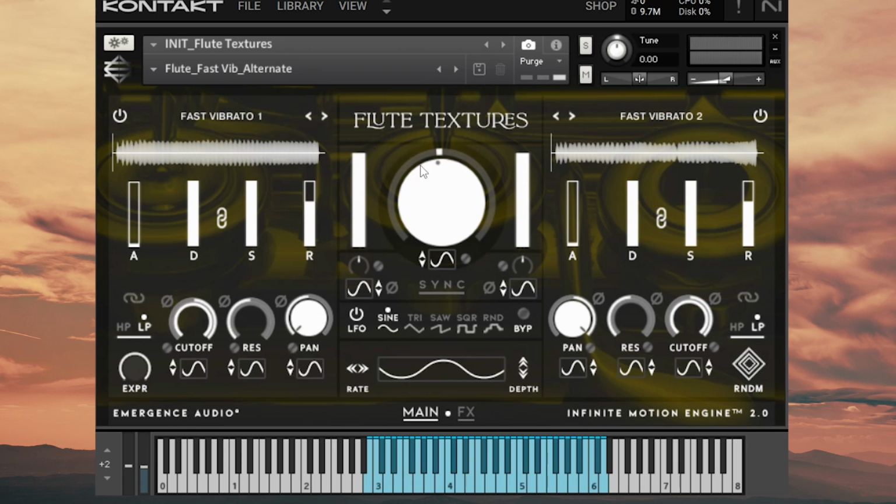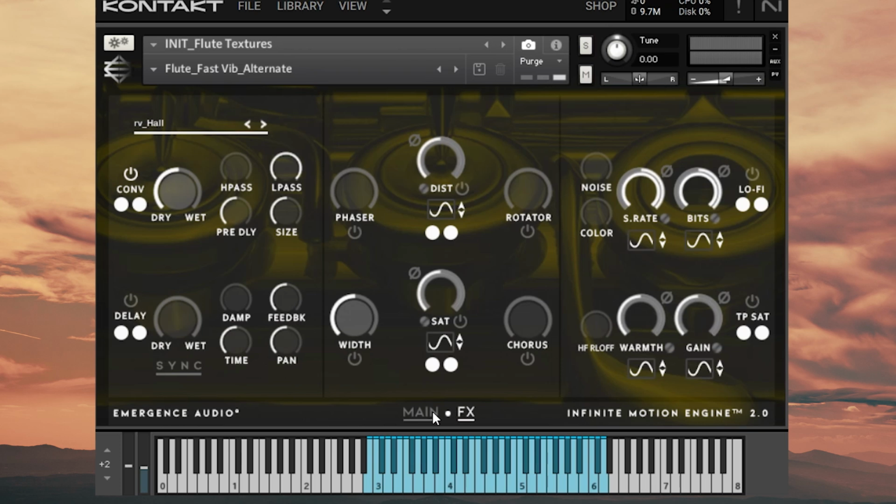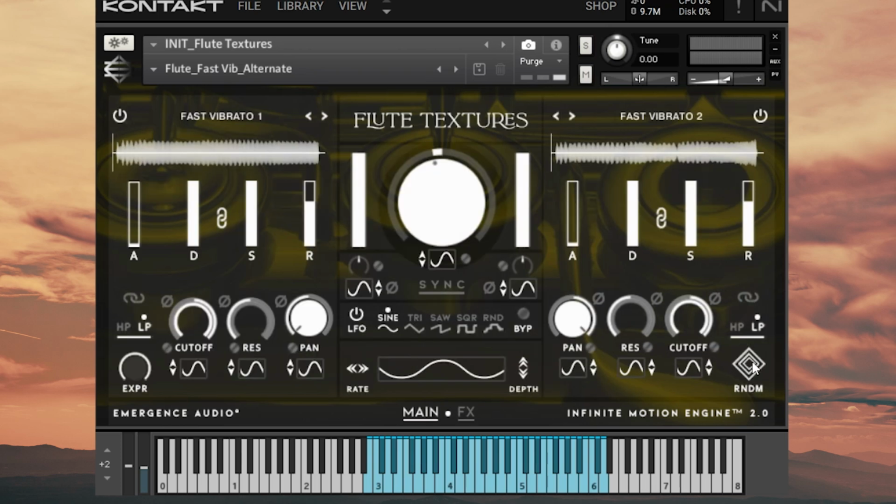In the middle, we have a big dial. Now this one's really important because sometimes I'm going to use it. It doesn't always do the effect that you think it's going to, and sometimes it's been programmed by Emergence Audio and it moves on its own. Very, very fancy. And then we've got all of these different controls for each layer, and we've got some global effects. And then we have my all-time favorite button, which is the randomize button.